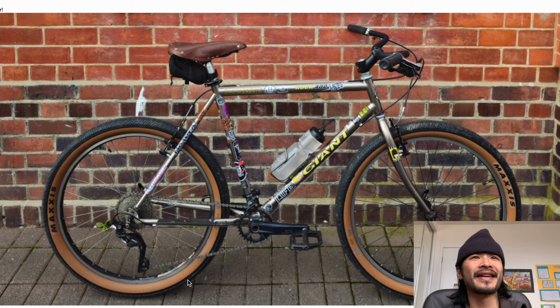So yeah, props on that. And then what else we got? Nice little saddlebag, nice saddle position. I think the saddle here, not going overkill with the brown, but the brown ties in with the tires. So that's pretty good. And then looks like he's running 1x according to the shifter here as well. And it's got a little chain guard, which is cool.